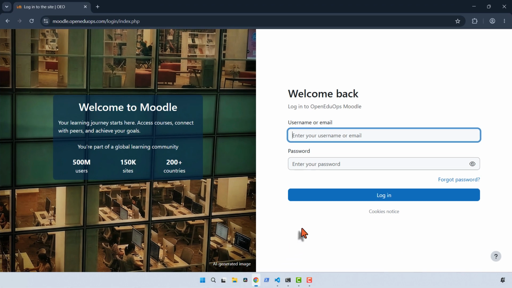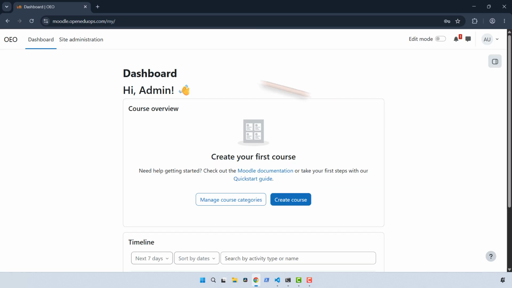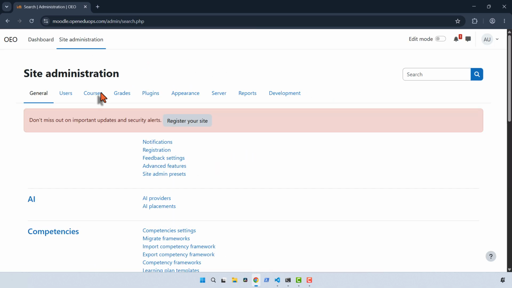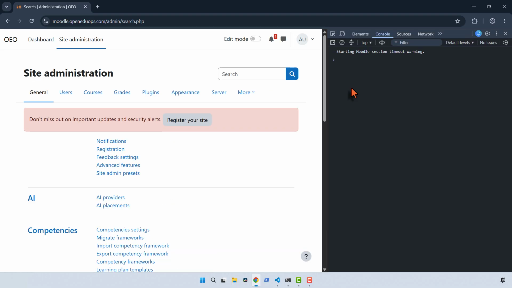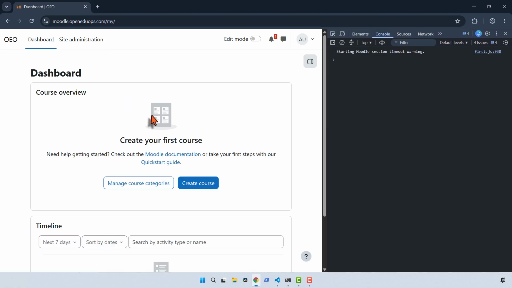Now, we all like to see an HTTPS-protected domain. But Moodle also needs to behave correctly after its canonical URL changes. I will log in through the HTTPS domain and open the administrator dashboard. I will also open the browser developer console and check for mixed content warnings. The console shows no mixed content warnings, so this page is not loading any visible resources through plain HTTP.